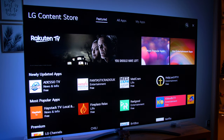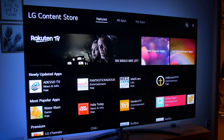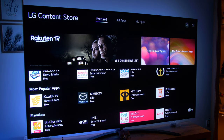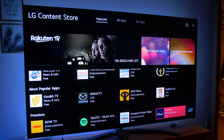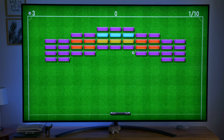If the included apps on the TV aren't enough for you, don't worry, as LG's content store has plenty to choose from, like Spotify, Deezer, Twitch, Prime Video, Apple TV. Basically, the list goes on, and there's so many apps on there to keep you entertained, including some games as well, just to go ahead and pass the time.